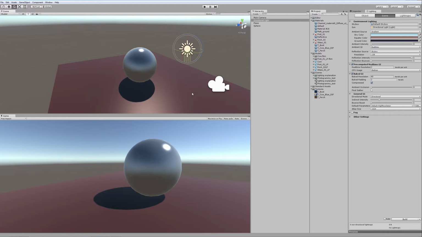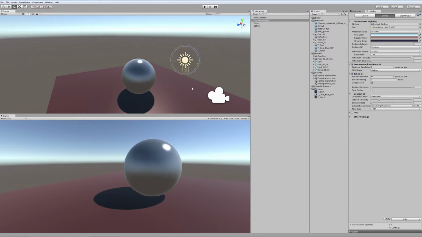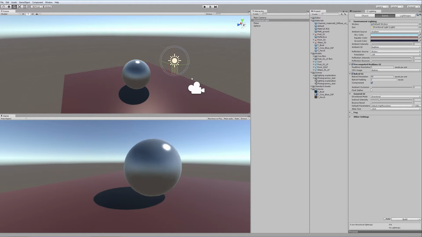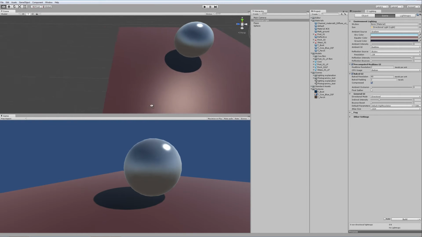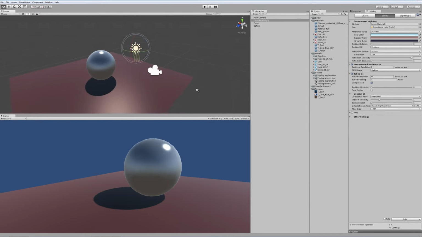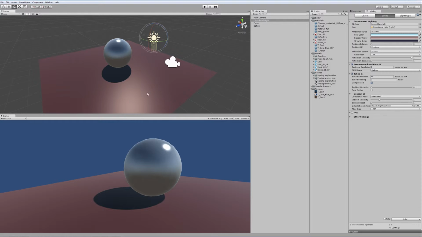Now if I say got rid of the skybox, it would still retain the reflective image. This is because it needs to, each time you change reflective source, build the reflection probe back to apply to the scene.